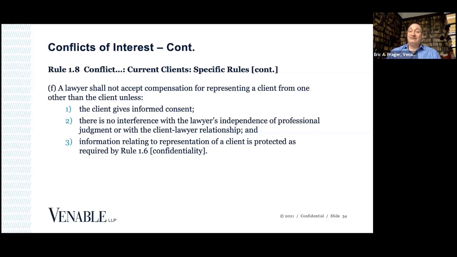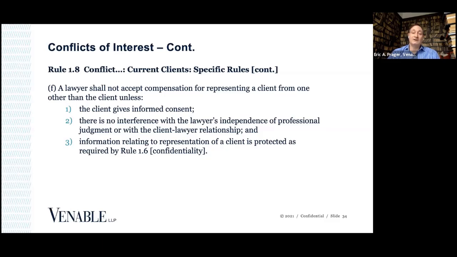And it's easy to understand how it is not uncommon for owners of companies and companies themselves to have differing interests, for shareholders and companies to have differing interests. And as a lawyer for the company, you can't get in a position where your own economic interest is adverse to the interests of the company you're representing. So if you're going to have an interest, it needs to be in a way that avoids that problem.